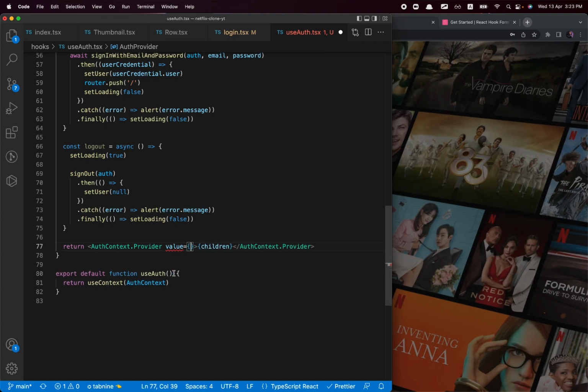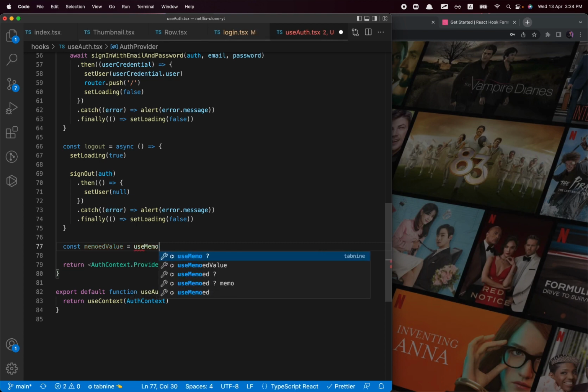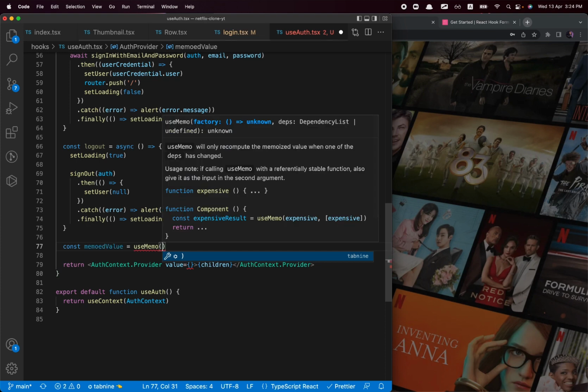So instead of doing it this way, just above here we're going to have something called memoized value. And I learned this from Sunny Sanga's video, by the way. I think it was the Spotify build which he did. So I learned this useMemo hook from him, and if you want to learn, you can just watch that video, or maybe learn from that website I told you.